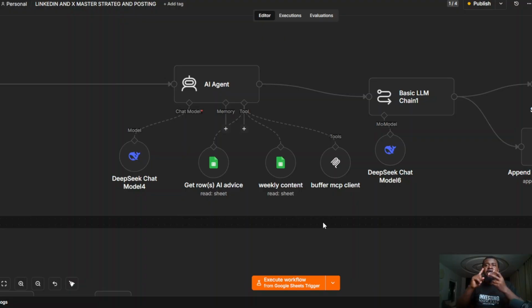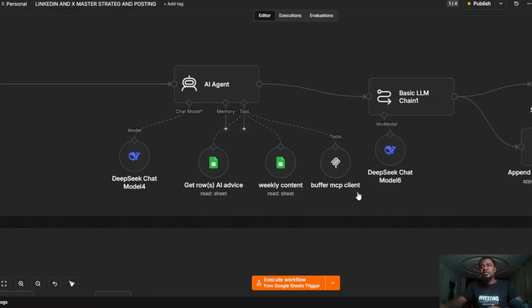Our Twitter and our LinkedIn account is connected to the AI using the buffer MCP, right? We are still using buffer. That's why connecting your social media to your buffer account is very important. It makes this very simple, right? So what does this buffer MCP do? It basically gives the AI access to our social media account to see the posts we have made, the ones that did very well, posts that didn't really do well, so that the AI will have enough information to give us accurate advice.